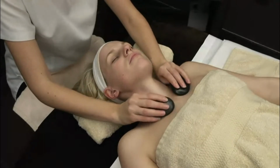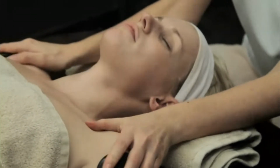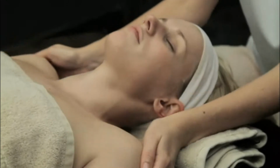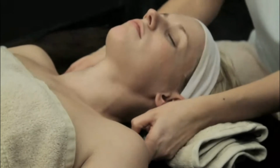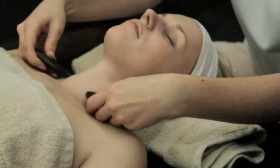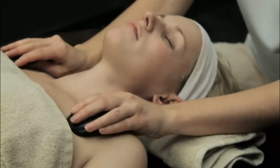Using the edge of the stones, and with small circular movements, perform petrissage to the pectoral muscle, working your way to the deltoid muscle, trapezius muscle, and back around to the pectoral muscle. And repeat.